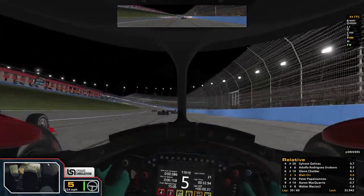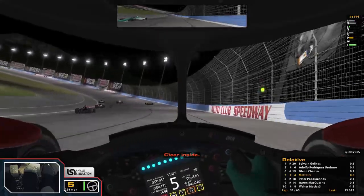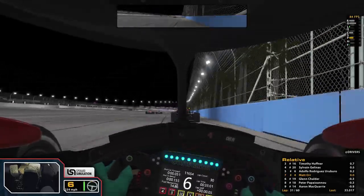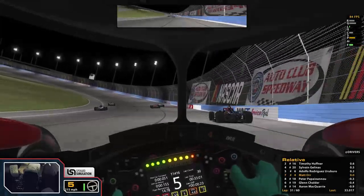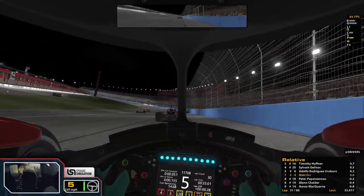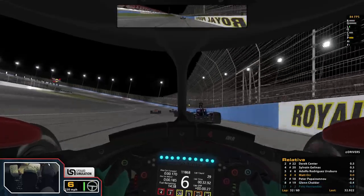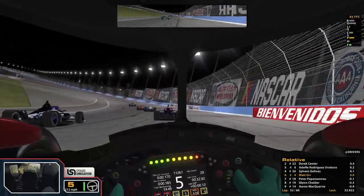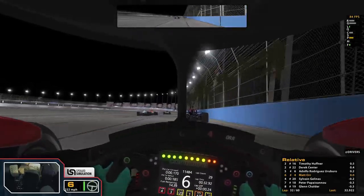Inside. I'm pretty sure we're the first car that made a pit stop, but I don't know if this guy behind me is on the same strategy, or if he's just a car that was in front of us after we made our stop and we passed him. The only guy that I know for sure is the guy that had the Samsung car with the bright neon fluorescent yellow green wheels. So I know at least one guy who made a pit stop. Inside. Clear. That low line is so terrible now.